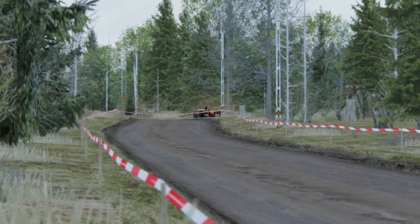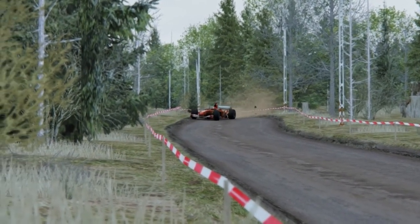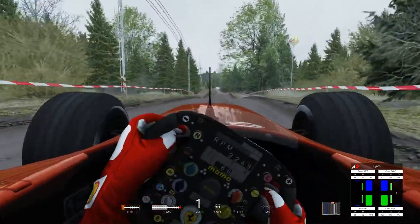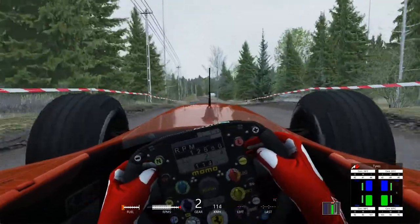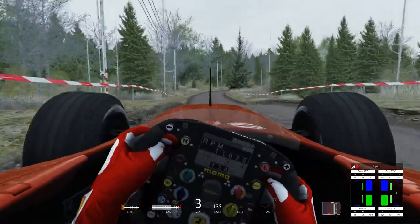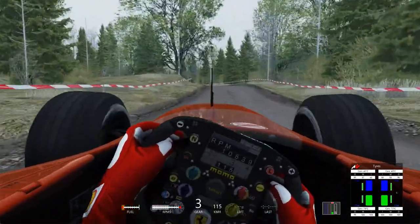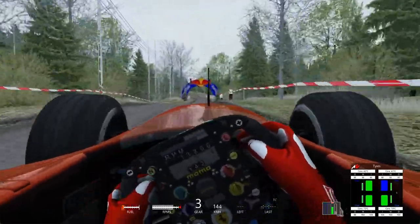I've hit the pole straight away there, and because this is a Formula 1 car, it takes about probably 6 or 7 months to go into reverse gear, which is not what's meant to happen. Short shift to second and up to third as we go through the little chicane there, and now through the right-hander where we so often go off and hit one of the many, many poles on the outside.